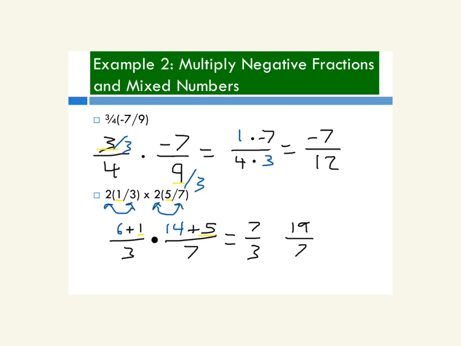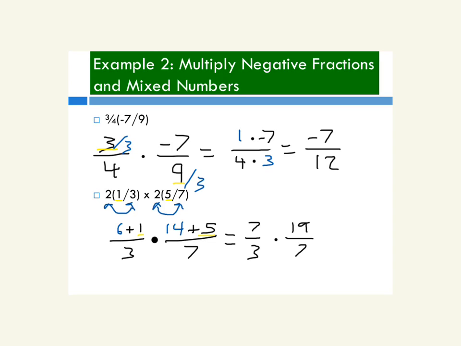Okay, you may be thinking that you want to simplify these right now. However, you have to make sure you add them first. Because 14 and 5 are being added, you can't simplify 7 and 14. Alright? And same with the other side. You can't simplify 6 and 3. You have to add them first. Only if they're being multiplied can you simplify like we have done before.